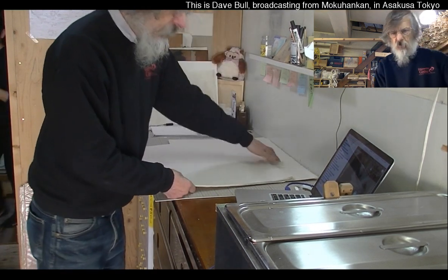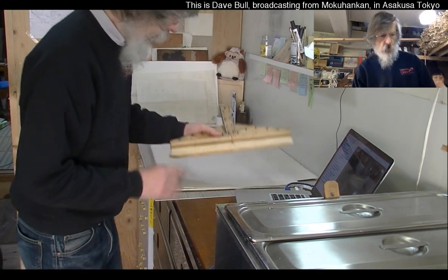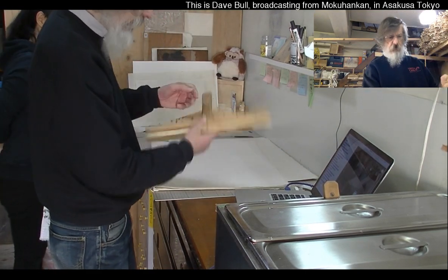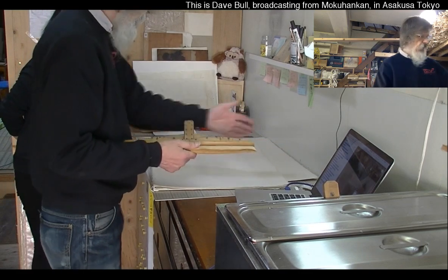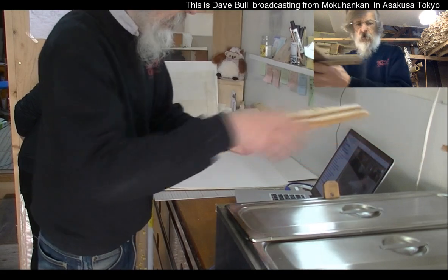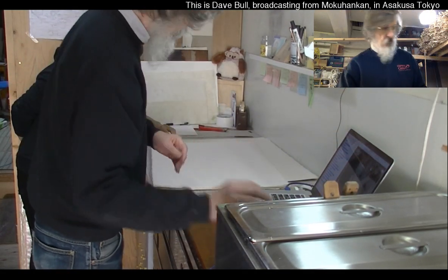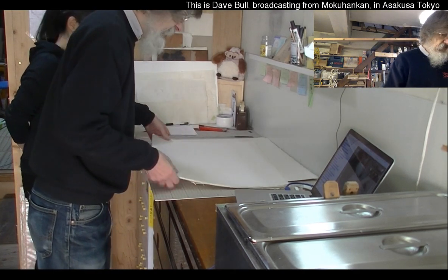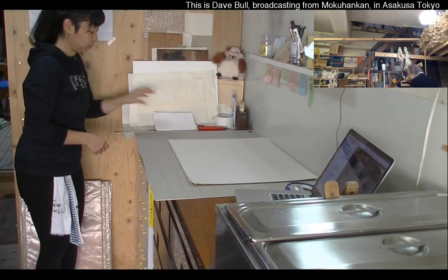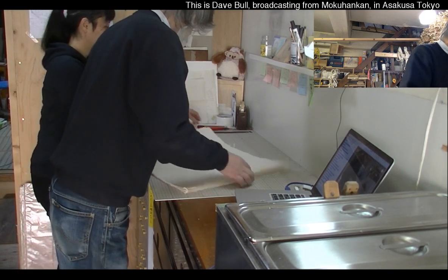She has 40 sheets of paper. We're going to cut them in half. For doing sizing, we would love to be able to size the whole sheets all at once, but we just don't have brushes big enough to do this. We've tried to make larger brushes. We should maybe even try to make some even larger brushes, but actually this is the limit now of our hotel food warmer. So there's no way we can do these sheets one at a time. So what she's going to do is take half of the batch today. We'll put these away just for a minute here. She's going to chop them in half. She's going to do it all in one shot.